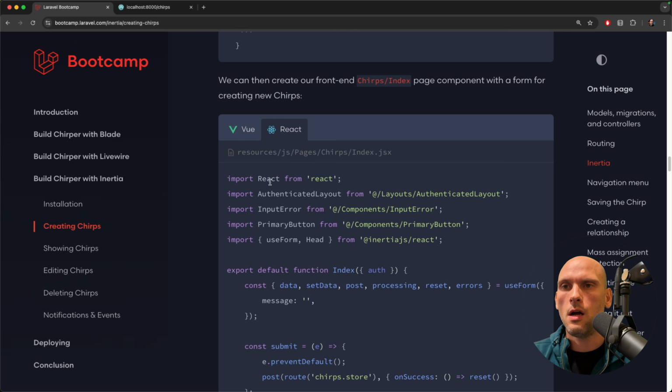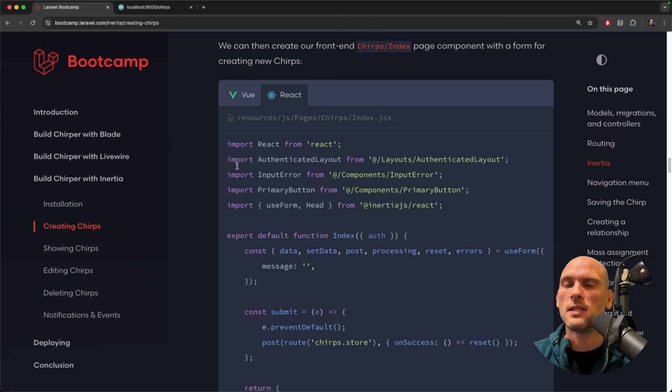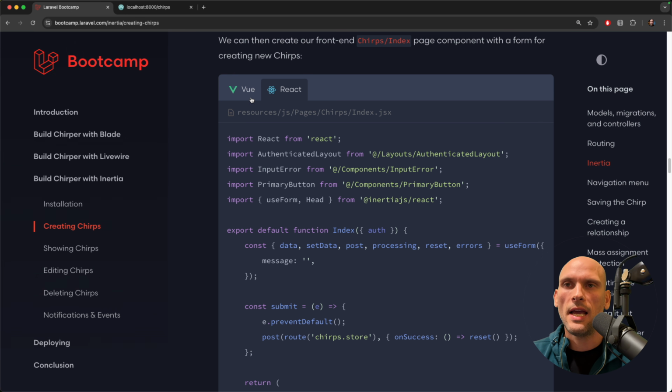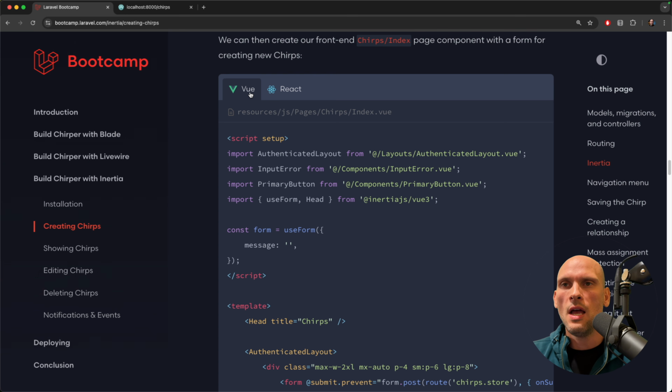Again, if you're following along, if you want to do this in React, it's as simple as just clicking this tab and doing the React stuff. Again, I'm kind of interested in learning Vue. I really want to use Inertia with Vue when I need something that's front-end heavy and I need a front-end framework. I've used React in the past, but I've been very interested in learning Vue.js.